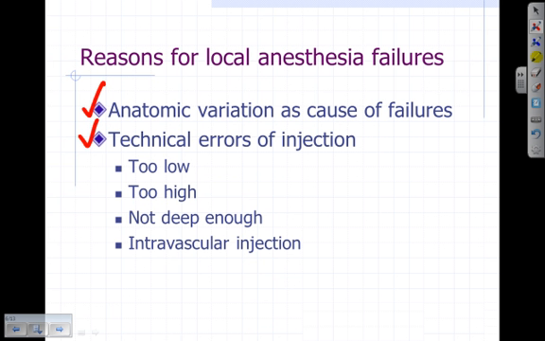If you get an intravascular injection, and keep in mind, whenever you're administering local anesthesia, you should be making sure before you insert the needle that the harpoon of the syringe is engaged in the rubber stopper, so that you can aspirate as you're giving your injection. And it's not just one aspiration, but in fact several as you're administering anesthesia.